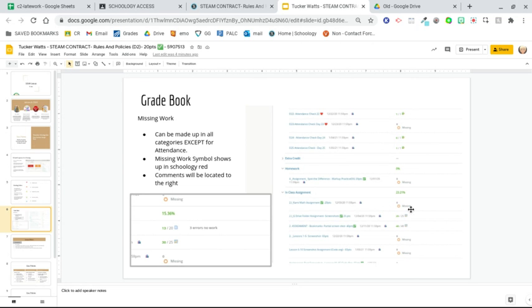And Schoology keeps everything organized by marking missing assignments with a red symbol. You can see it close up here. And then Ms. Watts can also leave comments for you on the right-hand side of an assignment telling you why you might have lost points. So there were 3 errors and she showed no work.